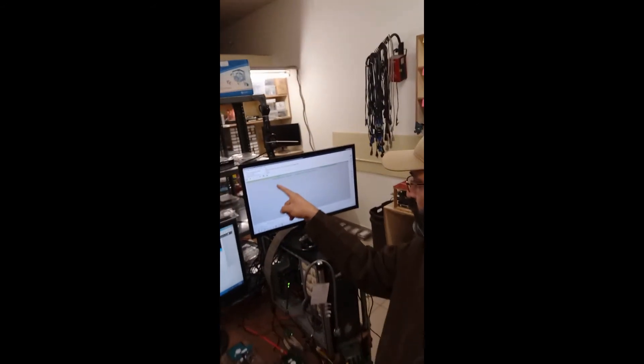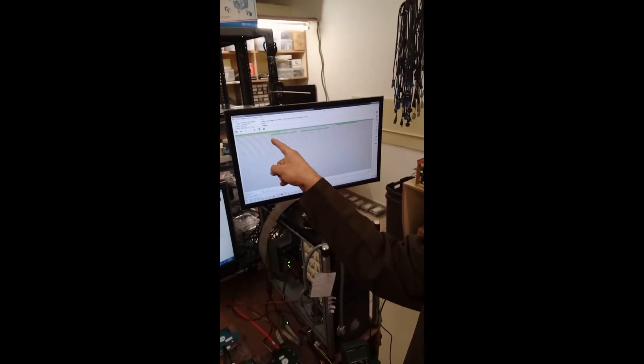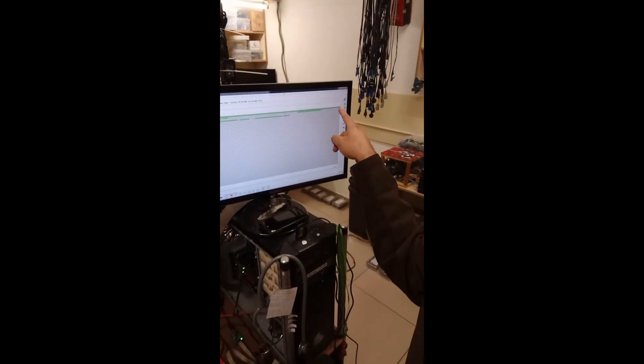We are currently working on the so-called yellow spots and turning them into green, or mostly into black as you can see on screen. Once this second stage of recovery is complete, we'll proceed to the next step — finding the data lost in the C and D drives. We now pretty much have everything cloned from the patient failing drive. We're going to work on the C and D drive data and try to get it into a proper viewable format instead of raw, then work on it logically and see if we can extract the data successfully.